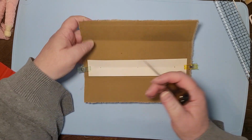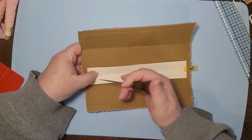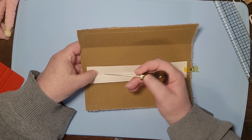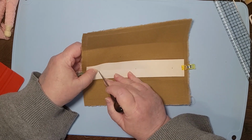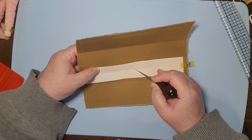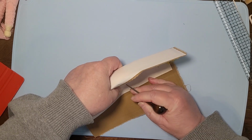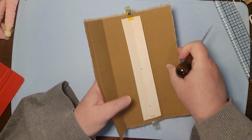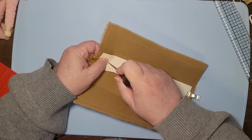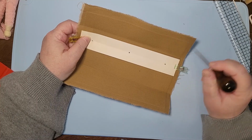You don't need any fancy equipment for this. You just need, that's very old school. It's an awl, you know, but it's very sharp. So, you know, there you go. There. There. And there. Now you see the benefit of making one of these.